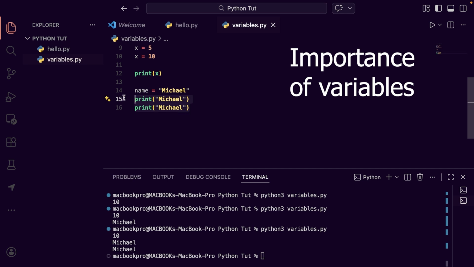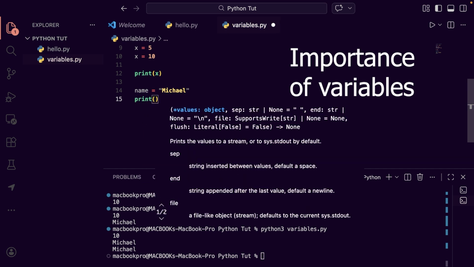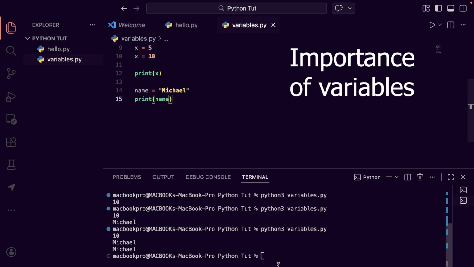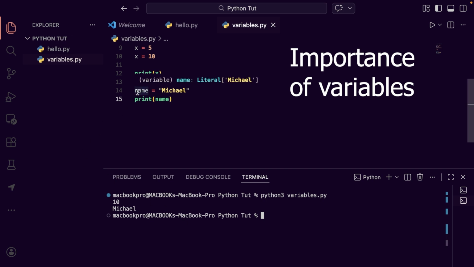So what you do is, let me clear this, you save Michael inside a box. Anytime you want to call out Michael, you use the keyword print, and then you call the name of the box that is holding Michael. In this case, the name of our variable is name. So we call name, we save it. Let me clear the terminal, and then we run. Then you see Michael. This time we are not going to be seeing Michael all over in our code. Michael has been stored once inside the variable, and it is being reused.